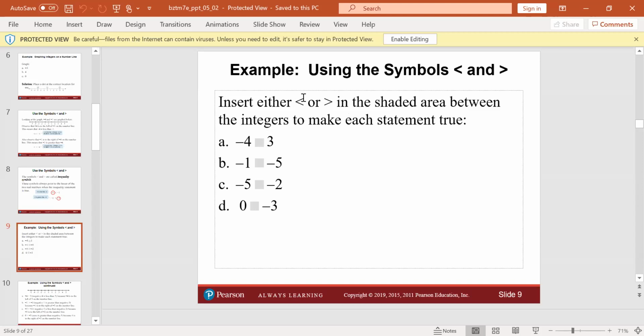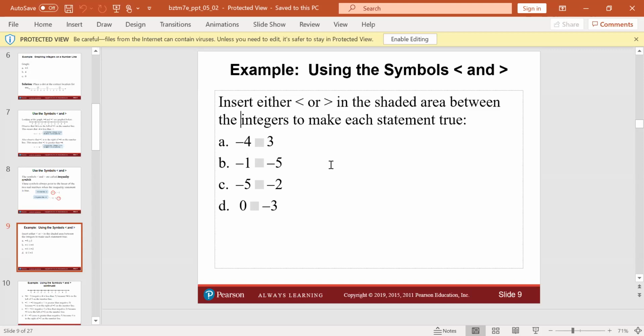Part B, -1 blank -5. It's greater than, exactly. -1 exists to the right on a number line of -5. What if I flipped them? What if I said -1 blank +5? Exactly. If I had -1 and +5, then I would be less than. So if this 5 was magically changed to a positive, then we'd have a less than situation. Instead, -1 is actually greater than -5.